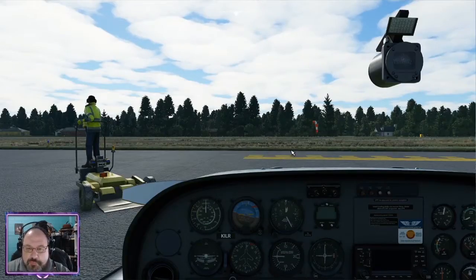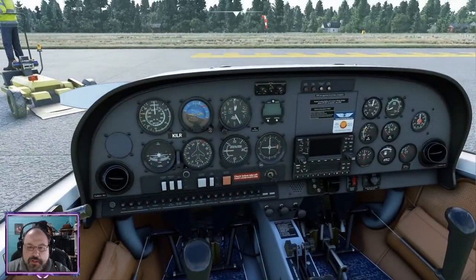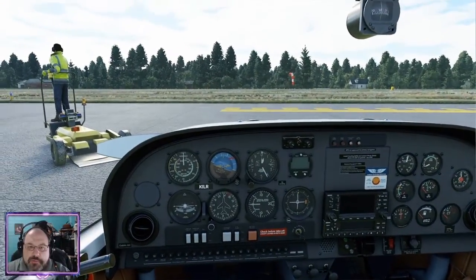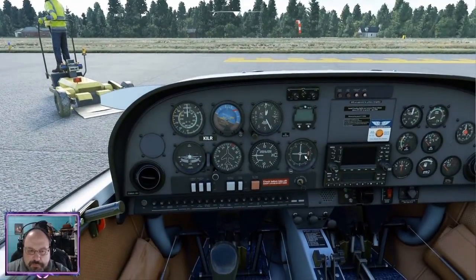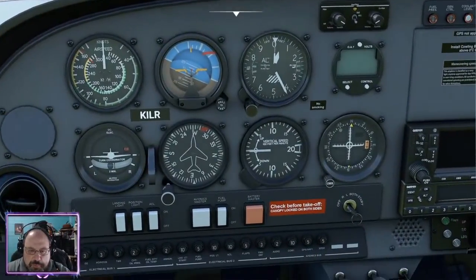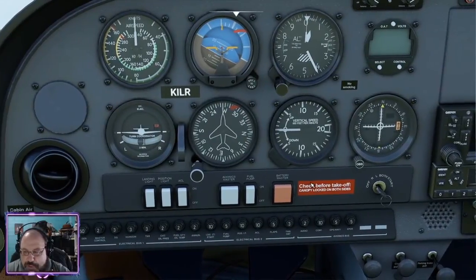I've done some adjustments to the time, which is pretty much the time that I wanted. So I'm trying to match the time of day close to what I was doing with the other simulators. That way, when we're flying at nighttime in the other simulators, we're doing the same thing here as well. So you will be able to see night flights as well as daytime flights. So we're going to go ahead and get everything started here.